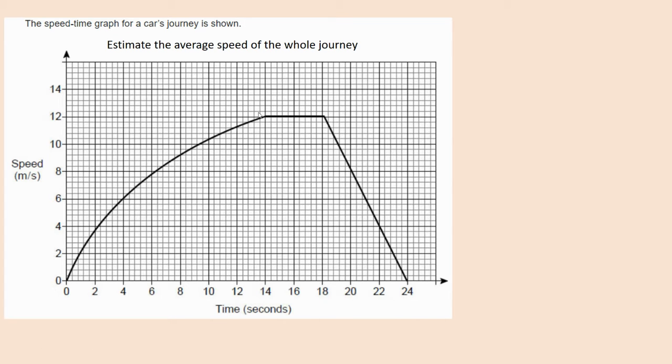We're going to start off with the most straightforward part, which is the triangle on the right hand side. So hopefully you're able to calculate the area of that bit. Again, hit pause for a second and work out what your area is at this point. Okay, so it has a base of 6 and a height of 12, and therefore base times height divided by 2 tells me in that part of the graph we will have travelled 36 metres. Again, the next part of the graph is still quite straightforward because it's going to be a rectangle, so can you work out the area for that part for me? So for this bit, 12 times 4 tells me it's 48 metres.